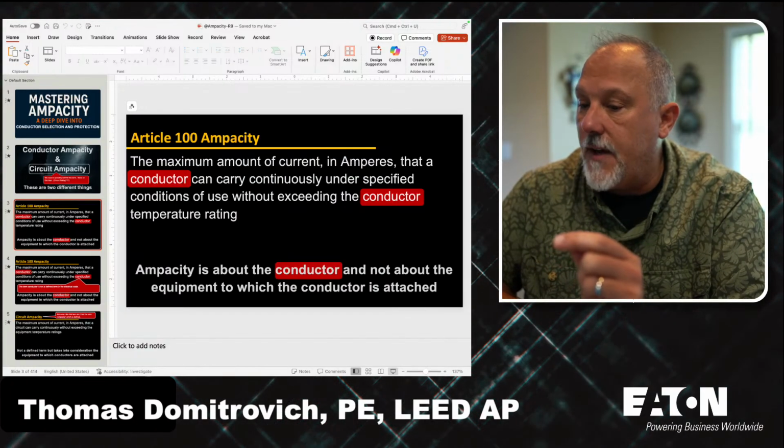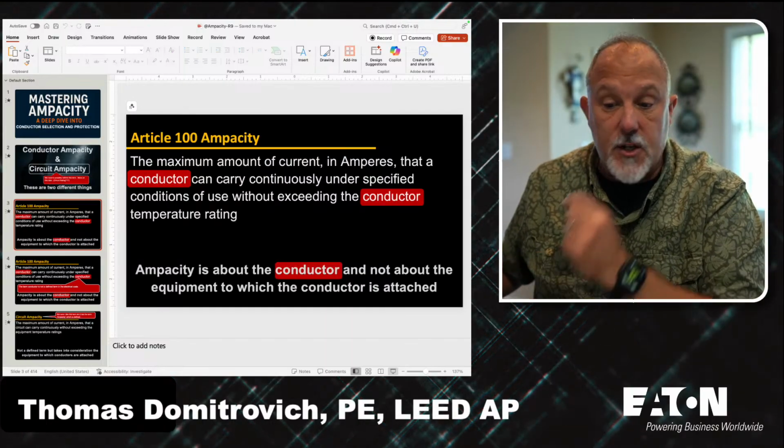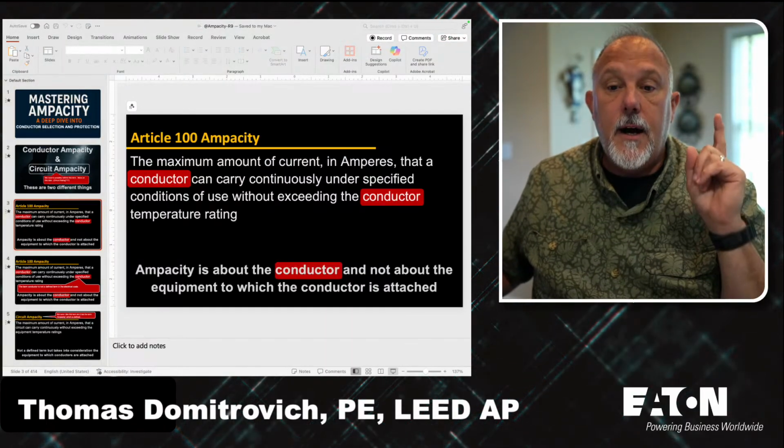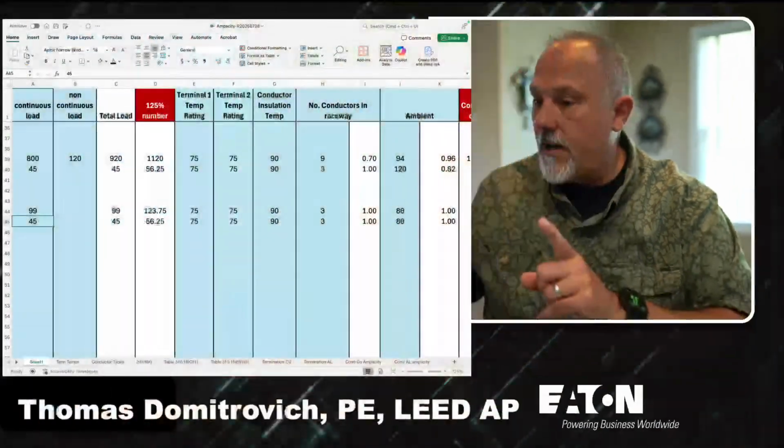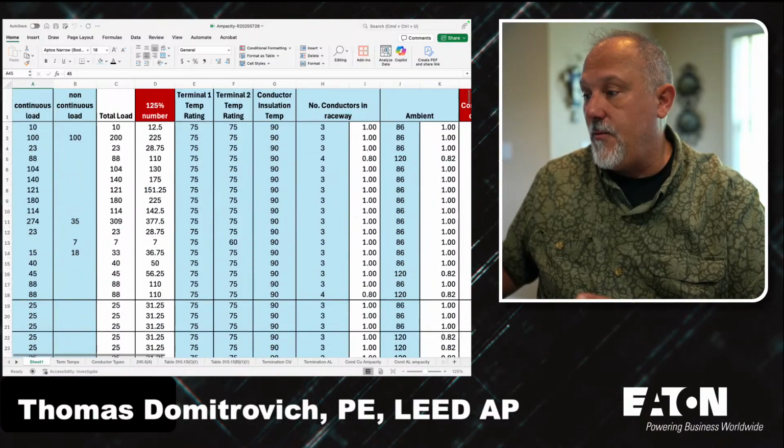We developed, and I've gotten better with my spreadsheet. And when we get done, I am going to make this available. I'm going to work in some more, because today we're going to talk about the services. So what I wanted to do is just show you where I'm at with this spreadsheet.